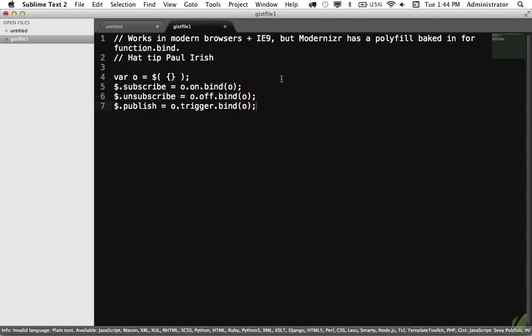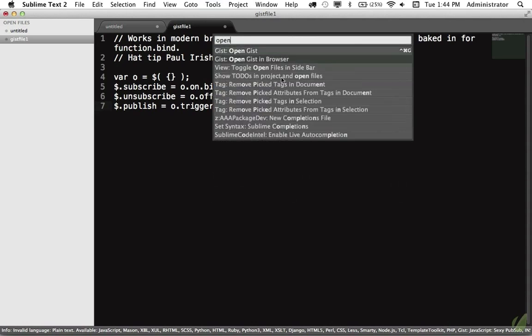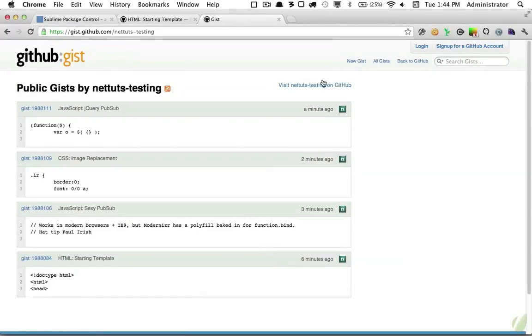Using GitHub provides built-in version control. The plugin makes it incredibly simple to work with. And then you have that bonus where if somebody wants access to all of your snippets, and working on NetTouch, I get this all the time, people saying, can you send me a link to all of your snippets so that I can use them? I can simply open in browser, go to my account, and then I can simply give them a link to this, and now they have access to every single code snippet that I use in my projects.